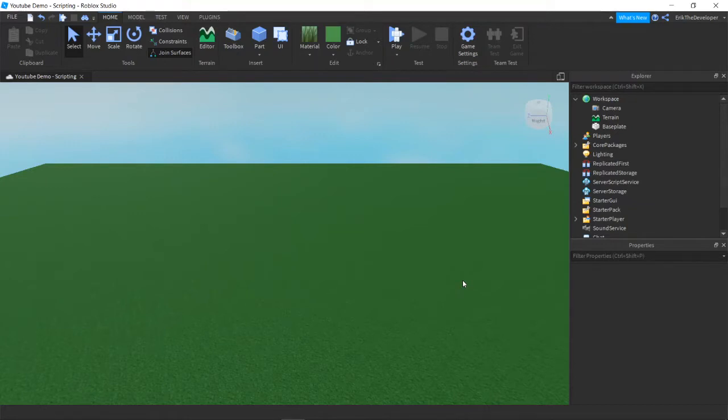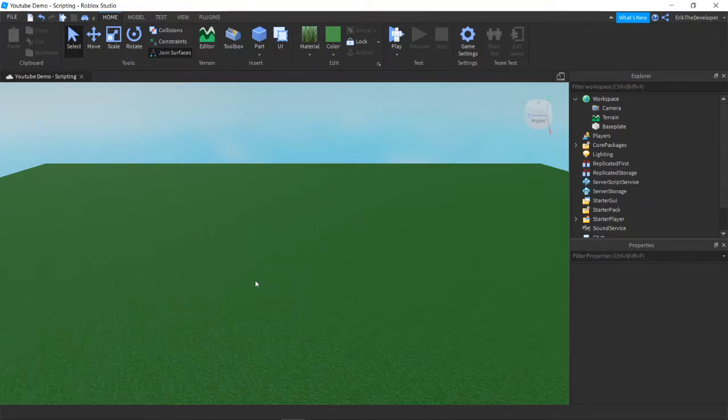In its basic form, a script is an object that adds functionality to something else. It does this by performing a set of instructions. A classic example would be last video, where I made a close button for the shop frame, but it didn't do anything because I haven't given it any functionality. To make that close button close the actual shop, I would need to give it functionality via a script, and I do this by giving the script a set of instructions that it then runs, and that's the point of scripting. I have to do the instructions correctly to what I want.